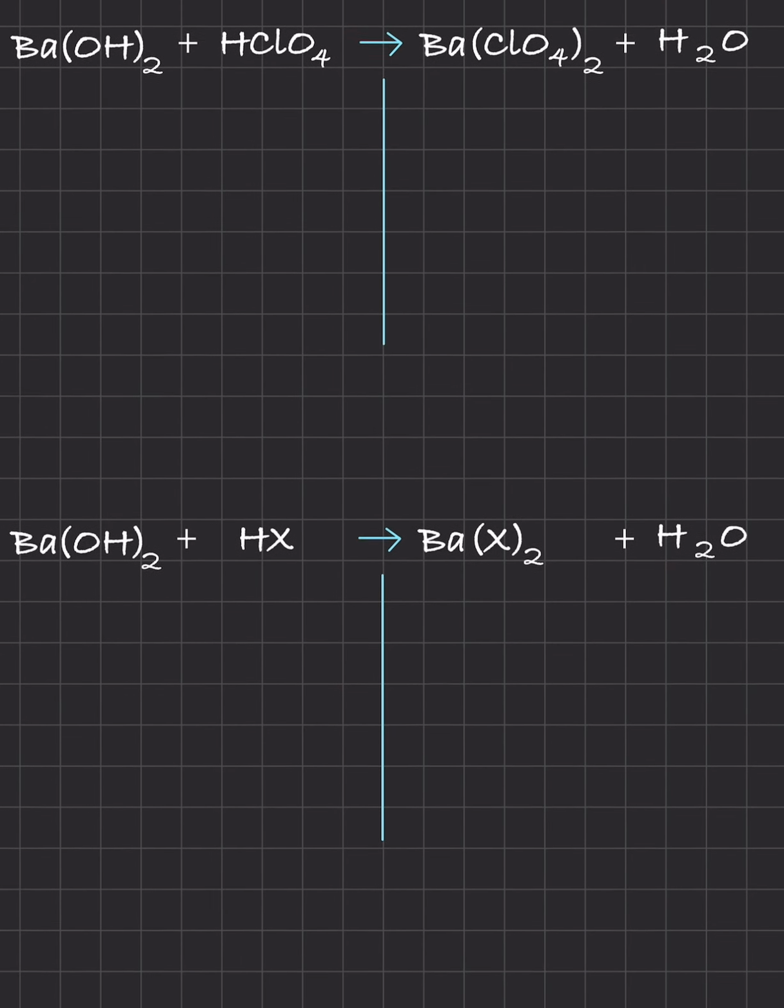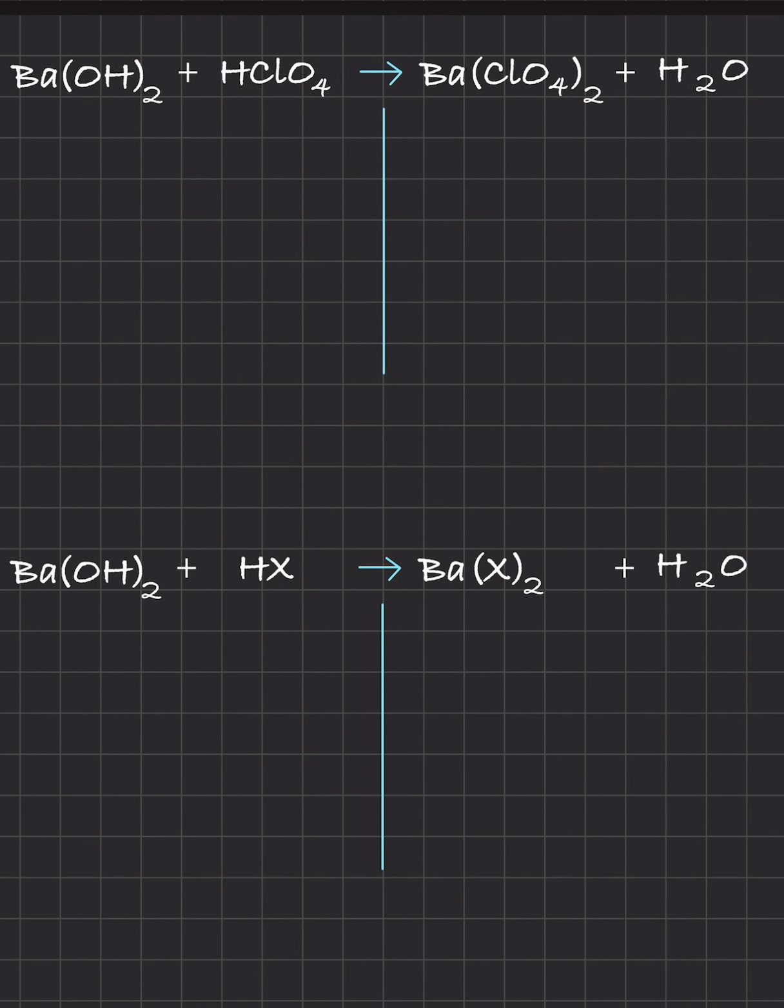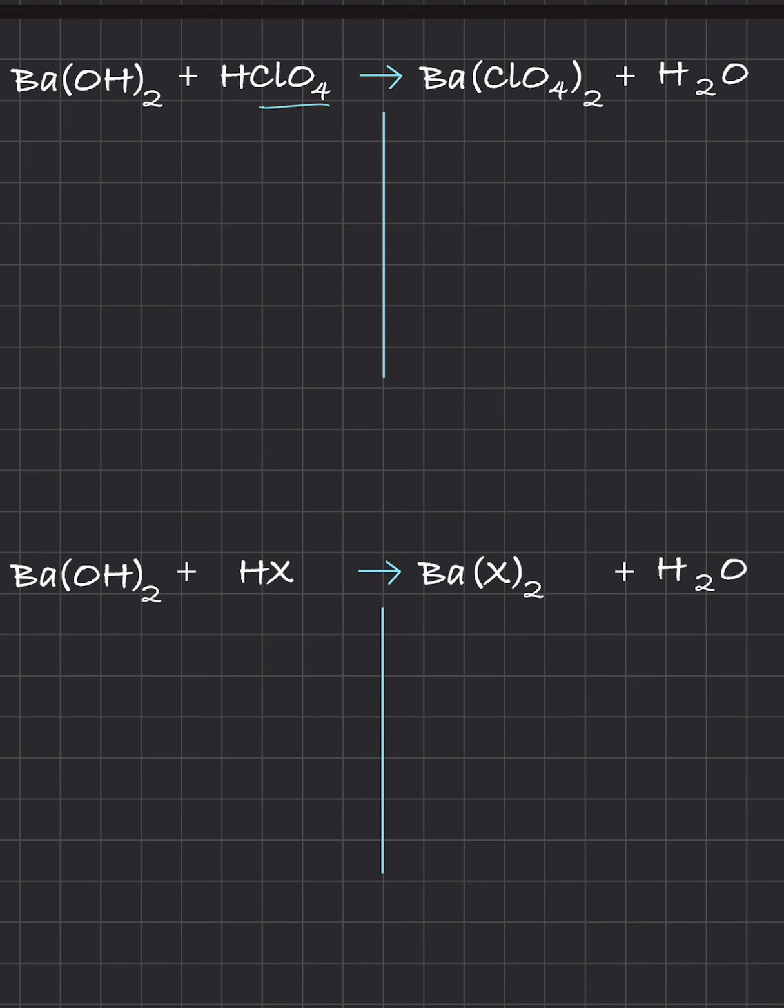So let's say you have this. Notice that the top and the bottom are the same problem. So I'm going to show you the X method, or that's the way that I call it, the X method. So this ClO4 you have here is the ClO4 you have here. So some chemists do this to make it easier: they replace it with a letter. So let's replace this whole ClO4 with an X.